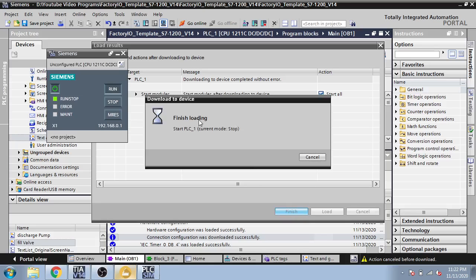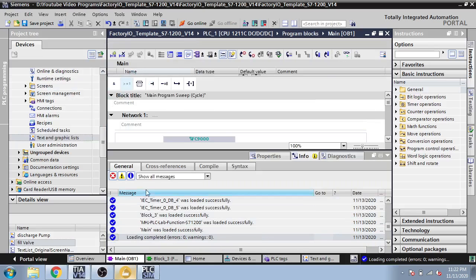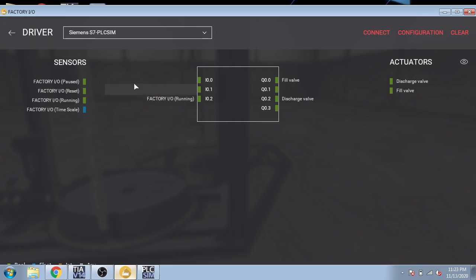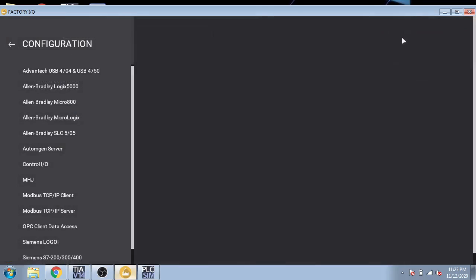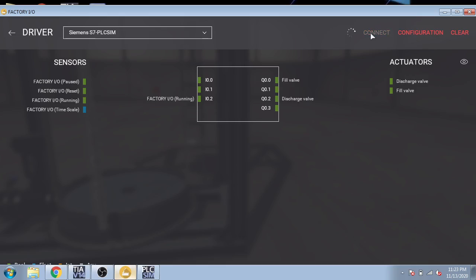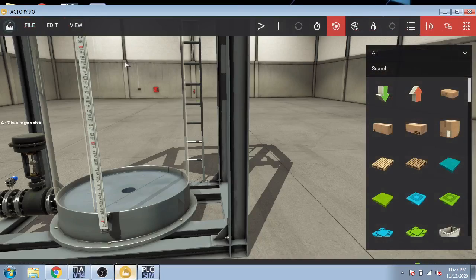Wow, now our program has been loaded and our simulation has been started. We will just see the open HMI. I just check configuration again with S7-1200 and now it is going to connect. And that's it, it is connected.